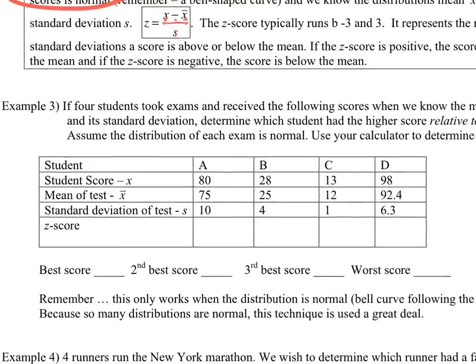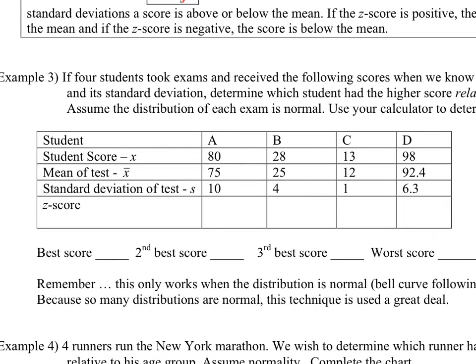So let's take these same students and look at the class. In my class, it was found that the class average was 75. And look how huge my standard deviation was: 10. Remember, we talked about that. That may not be a great thing, to have a high standard deviation. Look at Miss Schneider's. Her class average was 92.4, and this student got a 98. The standard deviation was 6.3. So standard deviation has a lot to do with how you did in that class.